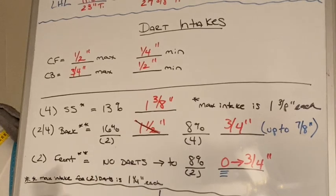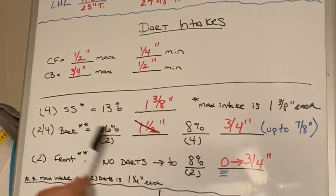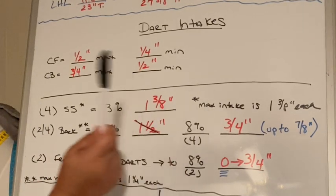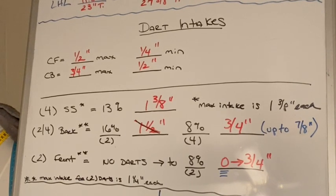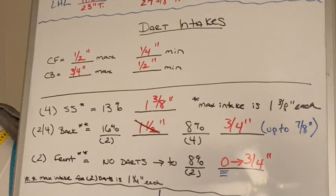All right, so my front, if you can remember, is either 0 darts up to 8%, which is 2 darts. 8% of 9 is 3/4. Same thing, right? 3/4. So it could be 0 up to 3/4. Okay, so if we add this up, 1 3/8 times 4, 3/4 times 4, and 3/4 times 2, that should give you around 9. Maybe off a little bit, because sometimes I may round up or round down, but it should be that 9, okay? Trust me.